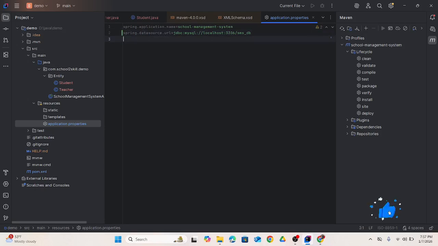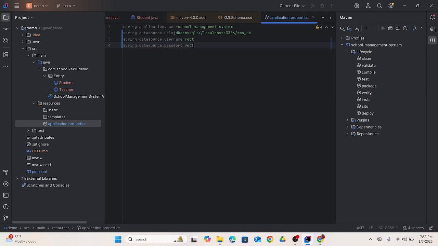If it doesn't work, we'll come over here also, and then everything is spring data source dot username equals to root, data source dot password equals to root.